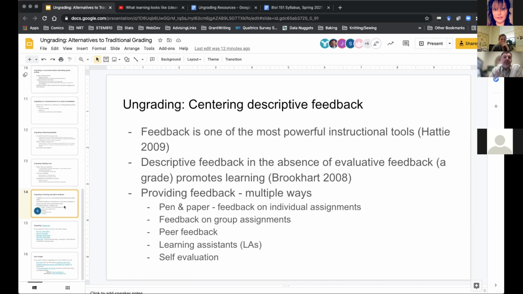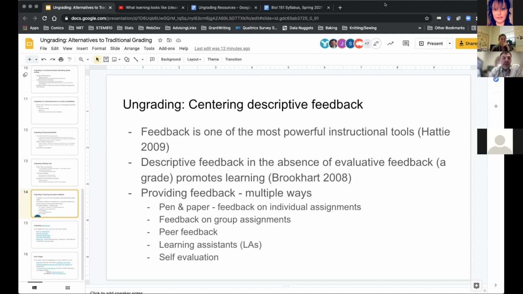Though the intent here of an ungrading approach would be that we would think differently about how we arrive at that final grade. As an example, I use an ungrading approach, and this is an upper level, graduate level course. So I want you to keep that in perspective. But I use an approach that is all feedback, no grades, and it relies completely on this idea of descriptive feedback. As students turn in work to me, I only comment on what I think are the strengths of their particular assignment and where there are areas that they can improve.